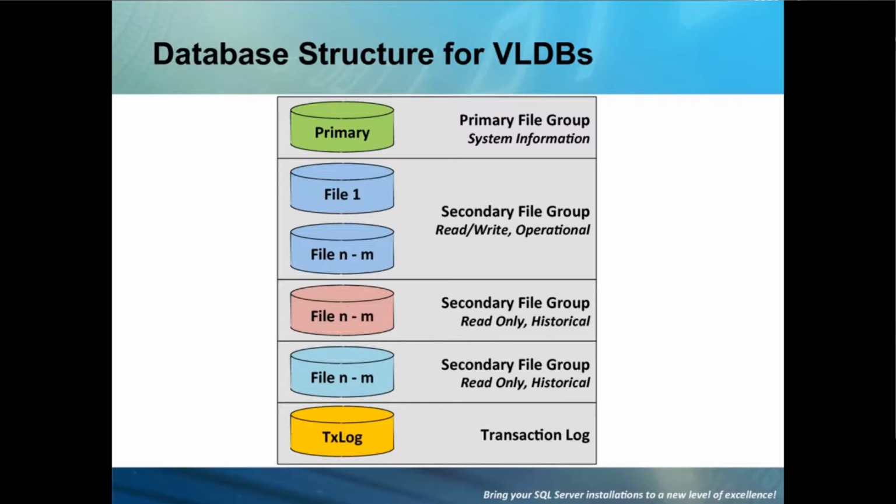So you should create multiple file groups. A file group in a SQL Server database is just a logical container. It's just a logical concept, and within a file group, within a logical container, you can put physical files. So for example, we have our primary file group, we always have the primary file group, and we are not putting any table in the primary file group. Nothing. The primary file group should just contain the system tables of SQL Server, nothing more. And then we have some other file groups. For example, we can have a secondary file group where we have our operational data for the current year, 2014. Then we have different additional file groups where we put data from other years. For example, 2013, whoops.